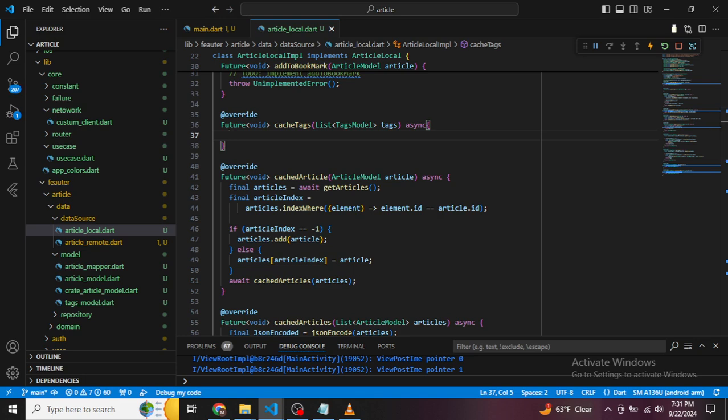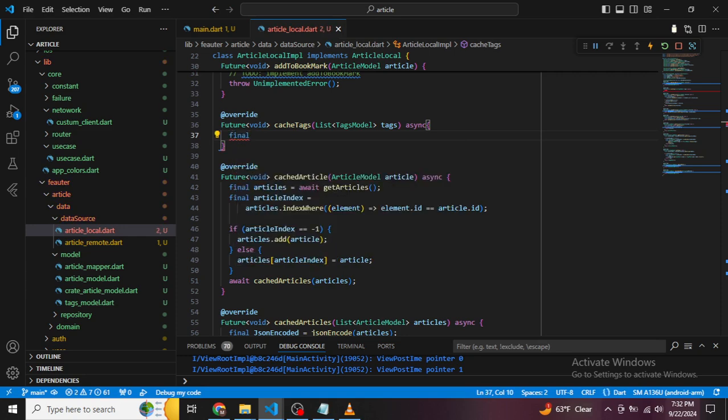In catch tag, we convert our tag into a JSON string and save it just like we did in the article, keeping our tag available for use wherever needed, enhancing user experience. To do that, the first thing we need to do is convert the tag into JSON, so we need to encode it.